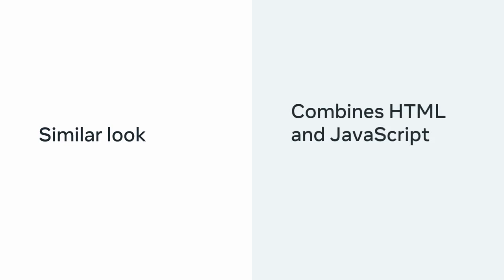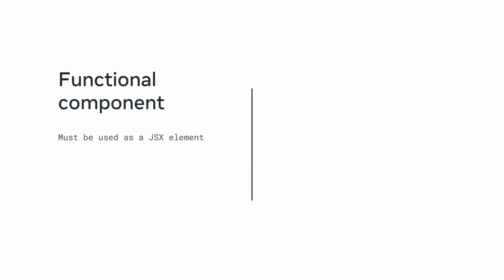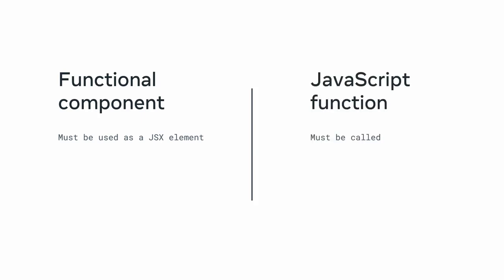In fact, you can think of JSX as a combination of custom HTML and JavaScript. This allows you to make your website dynamic. You'll learn more about the differences between HTML and JSX later. For now, just know that you can place this syntax inside the return statement of a functional component. It's also important to know that a React component won't render until it's used as a JSX element, just like a JavaScript function declaration won't run until it's called or invoked.